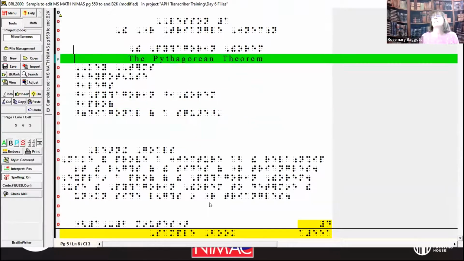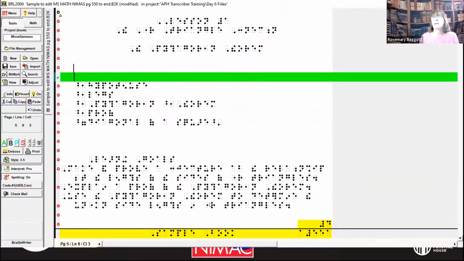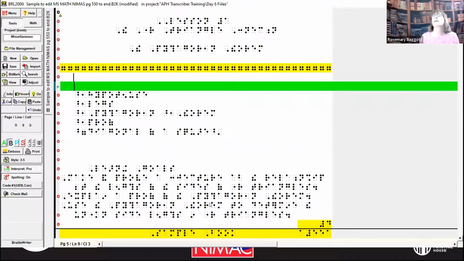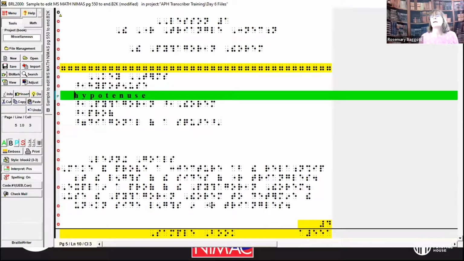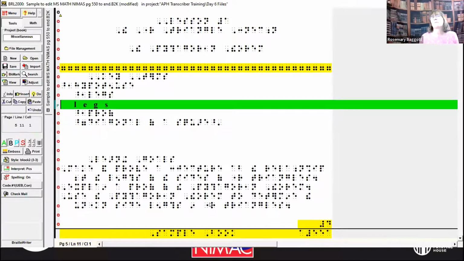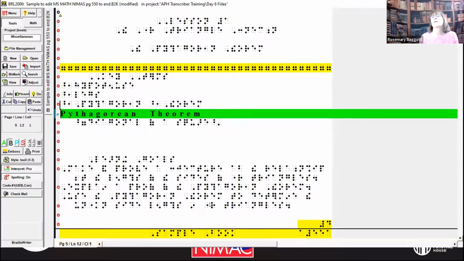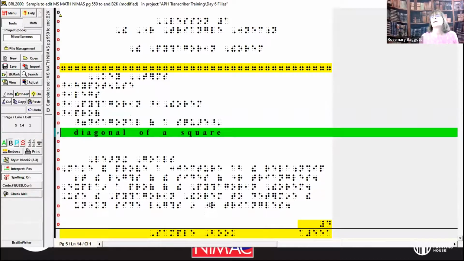It's a sidebar. I have put it in a box, so I'm going to do my opening box line, B, and it worked. This got moved. Key terms, I've used it as a cell 5 heading. So I used my speed Braille key for cell 5. I come down here, and these I want in a list, so I'm going to move them to cell 1. I have a speed Braille key for 1, runovers in 3, so I just hit that here, change each one.